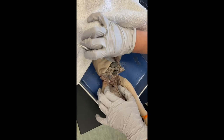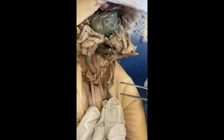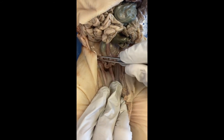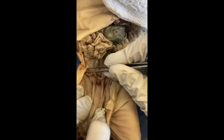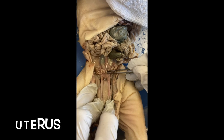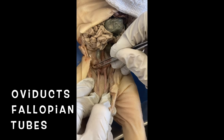Anatomy. So I opened up the female pig. And immediately you can see, you're probably like, oh my gosh, I see fallopian tubes. Yes, you do. So if I take the bladder and really pull back and go in with these tweezers, it kind of almost collapses down here into her bladder region. And if I pull them apart a little bit, it maybe looks more like what you think it would look like. So this area where a child or offspring would develop, this region here would be the uterus of the female. These cute little curly cues here, like fallopian tubes, are called oviducts.